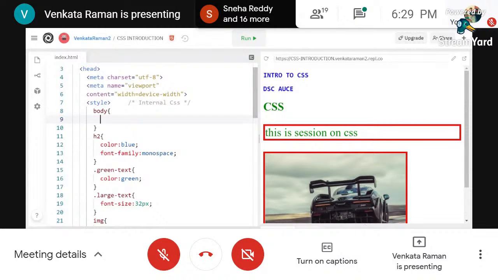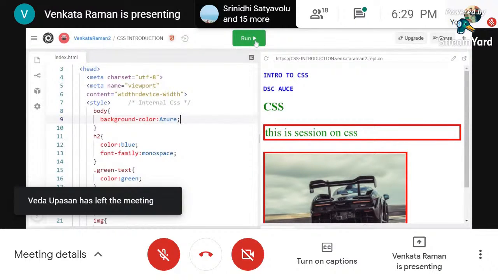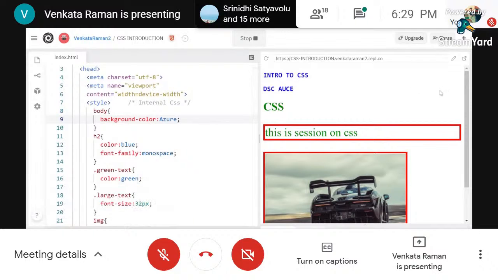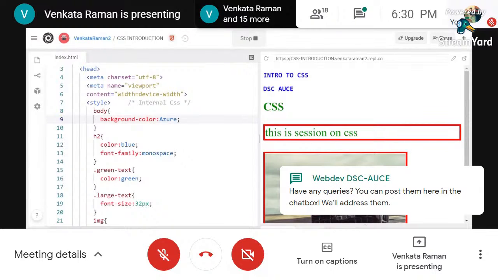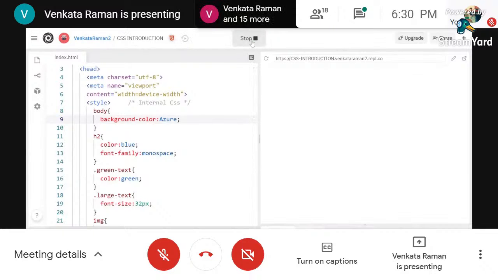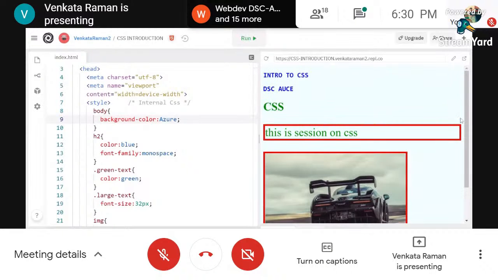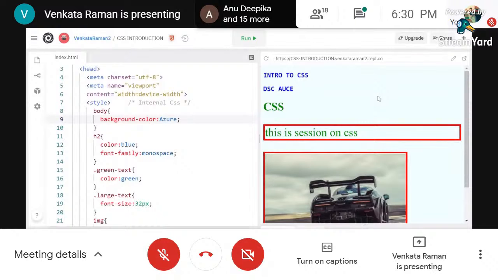I would use the CSS selector body, and the property name is background-color. For the value, azure is basically light blue. I'll show you how it looks. Just wait for a moment. Yeah, the background color changed to light blue, right?